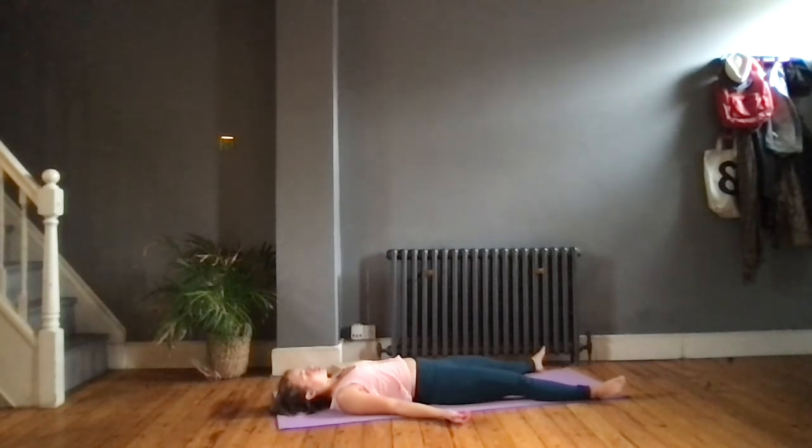If you find it difficult to stay present, you could count every breath. 1 on the inhale, 2 on the exhale, 3, then 4, and up until 10. Once you've reached 10, start at one again. That might help you stay present. This final relaxation.